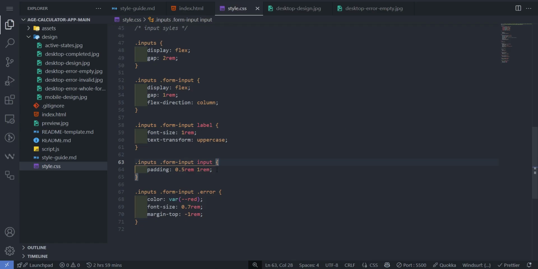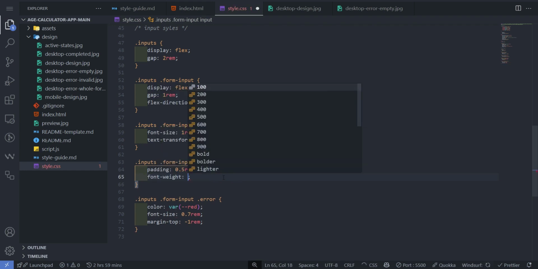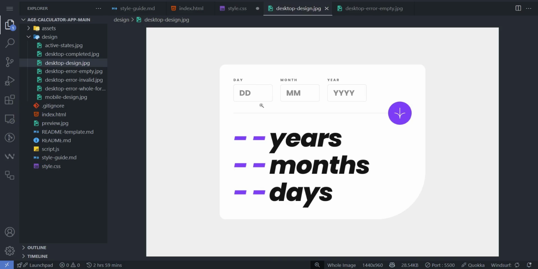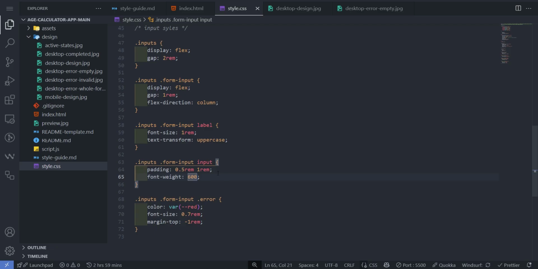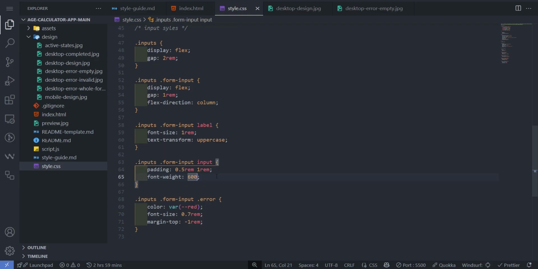I'm going to change the sizing. Well, first, let's change the font weight. Let me first add this, and let's choose 600. If you look at the style, you'll see that the font is very thick. So that's the font weight. We are going to save this, and we'll see that it's kind of thicker. Yeah, it's kind of thicker. And then what else can we do?